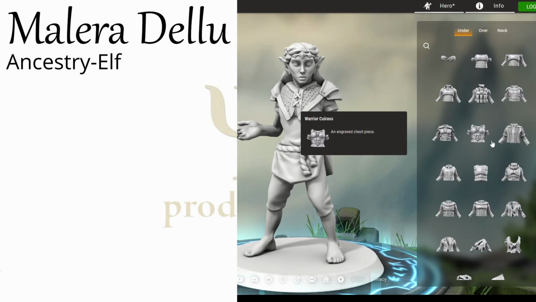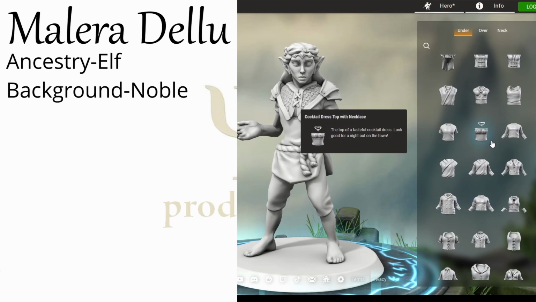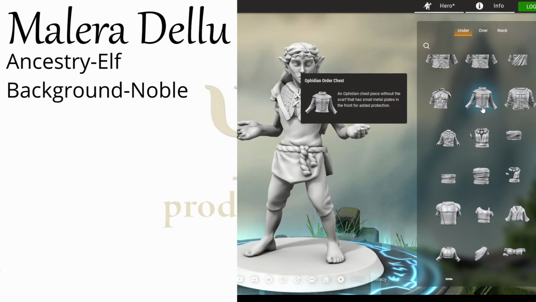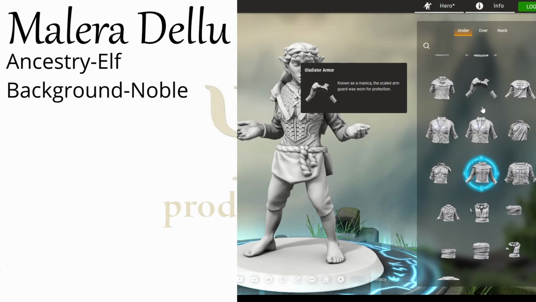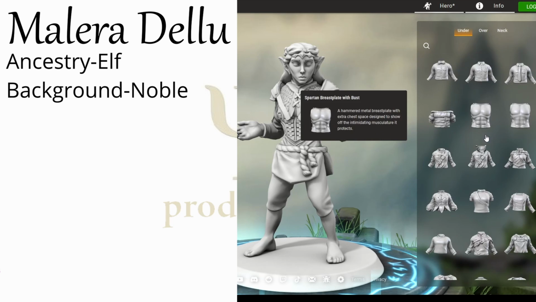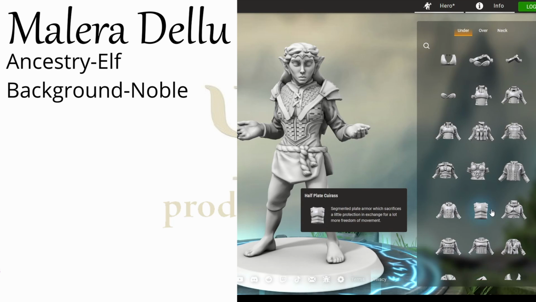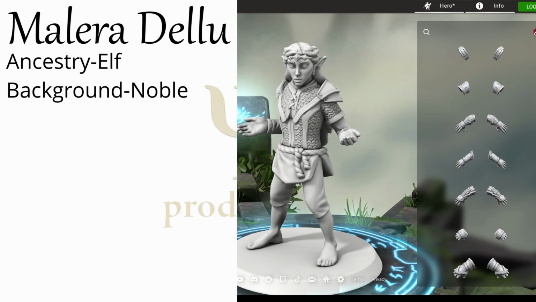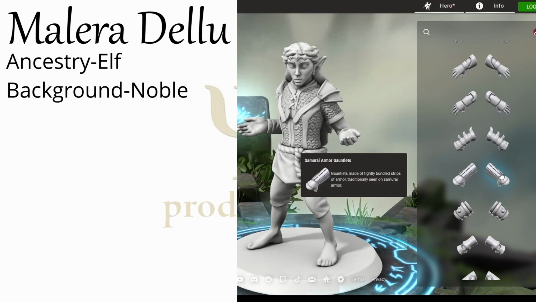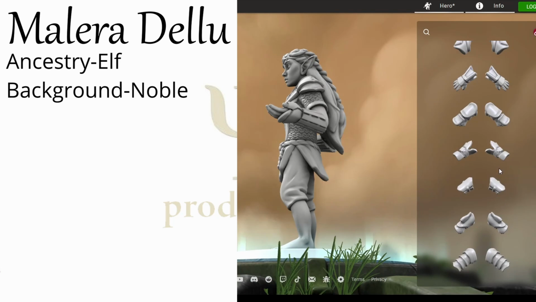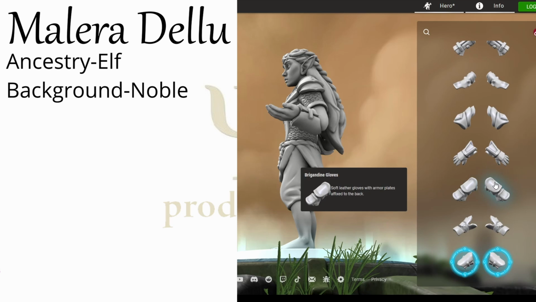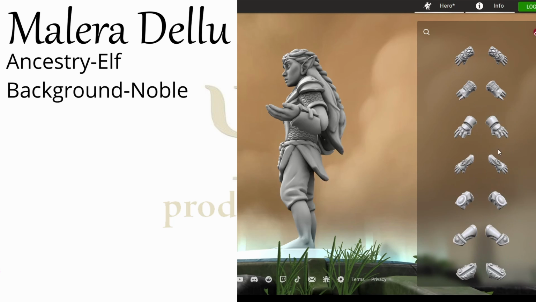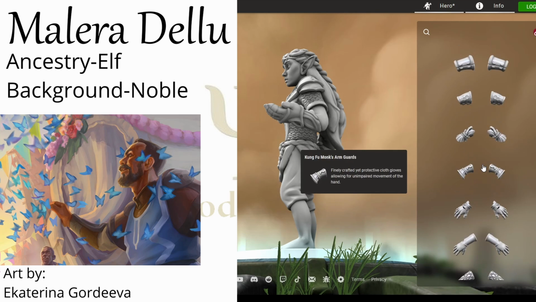Now, as a child, she had all the material things she could ever want, but she was rarely happy. You see, Malera's mother disappeared shortly after she was born, and her father was never emotionally available, wrapped up in his own plans to save the elven nation, or so he claimed. Malera had a life of luxury, but was never really truly happy. That was until one day when her father, in a rare act of kindness, took her to a festival.